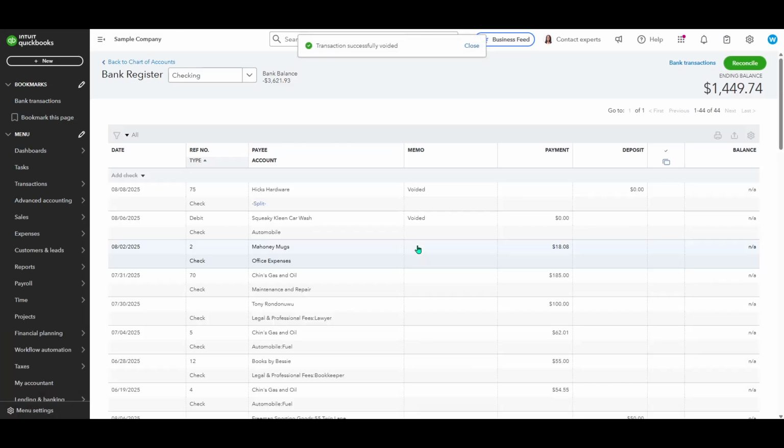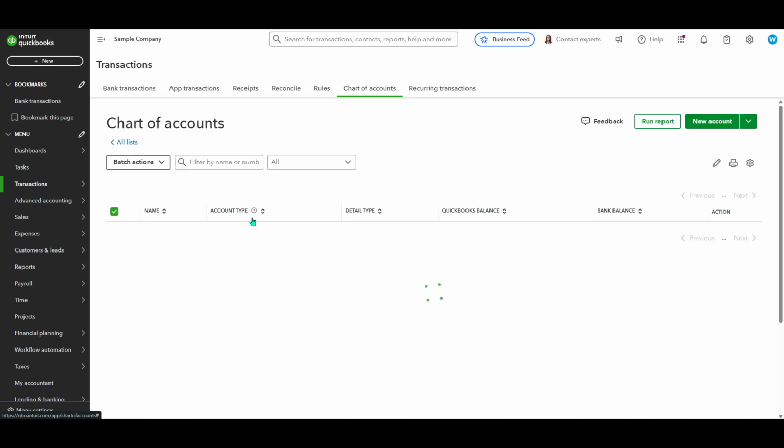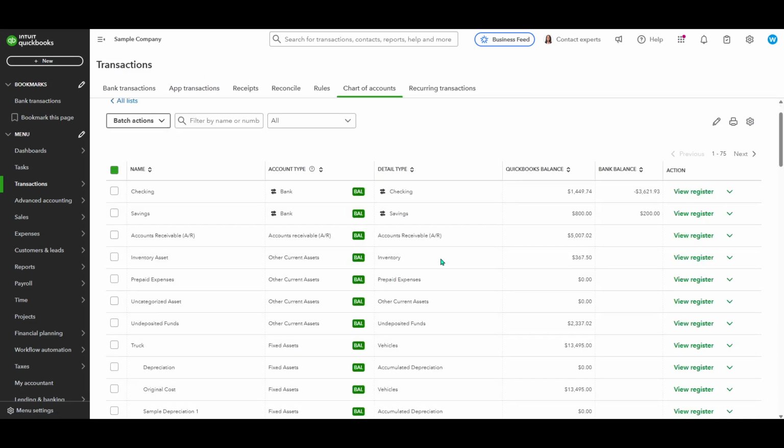And just like that, you've successfully voided a check in QuickBooks Online. This action ensures the check is marked as void in your records, keeping everything tidy and accurate. Make sure to double-check that the check has been voided correctly by reviewing the transaction list again. This step is vital in maintaining precise accounts and preventing any confusion or discrepancies down the line.